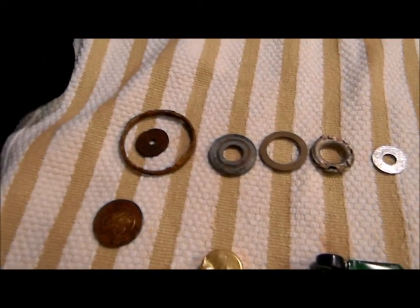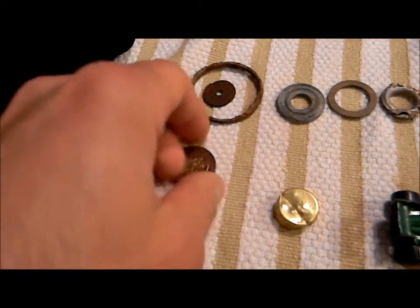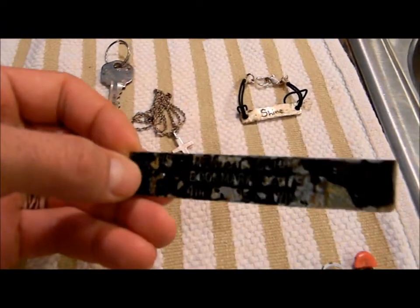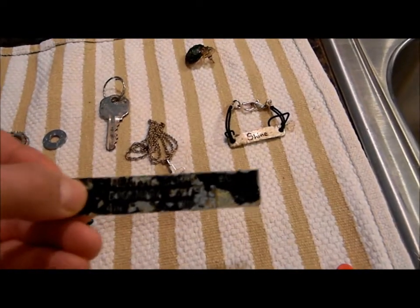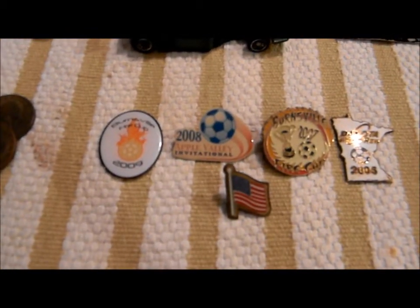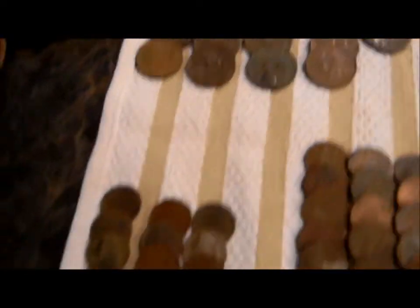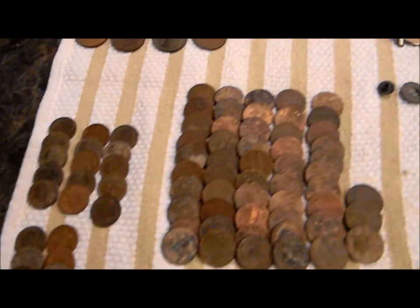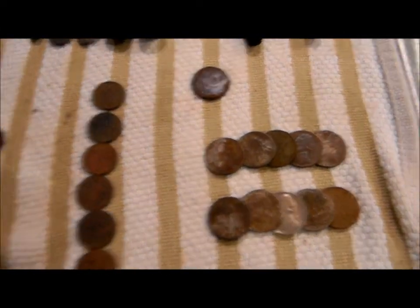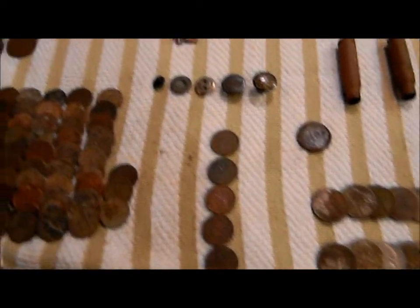Key, some other junk, a token from Chuck E. Cheese, Matchbox car, a bookmark from an elementary school, couple zippers, few 308 caliber shell casings, got some soccer pins, quarters, dimes, pennies, and got about, I think, $8.50 in clad.